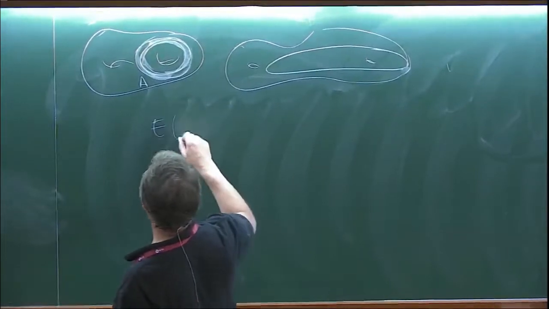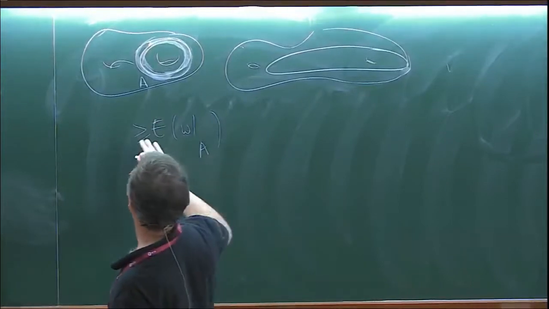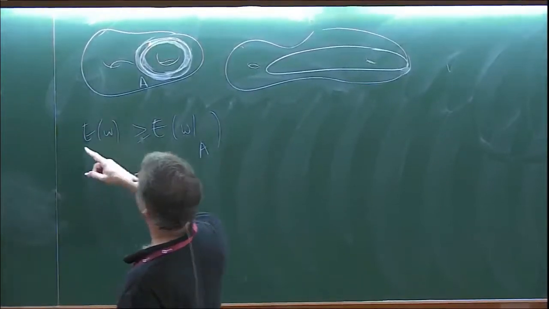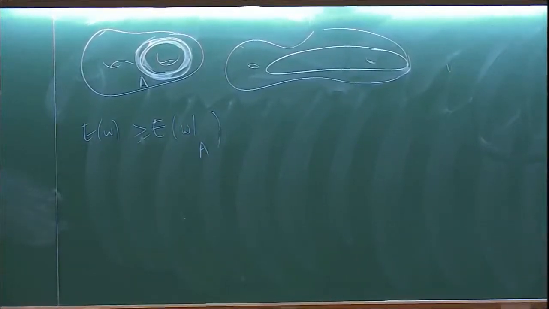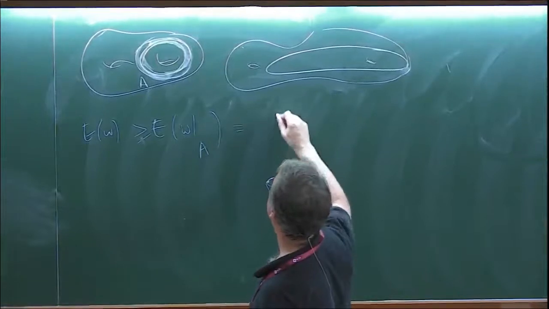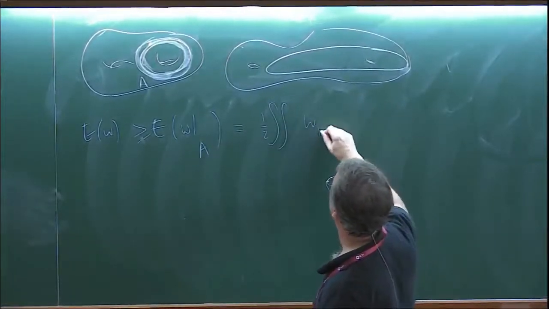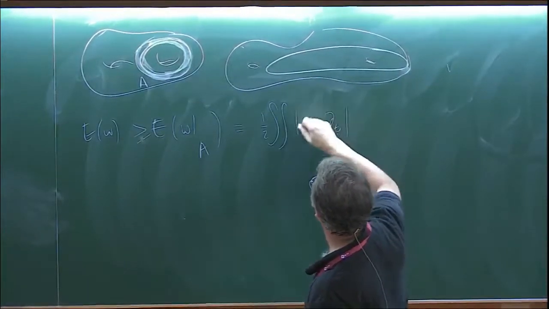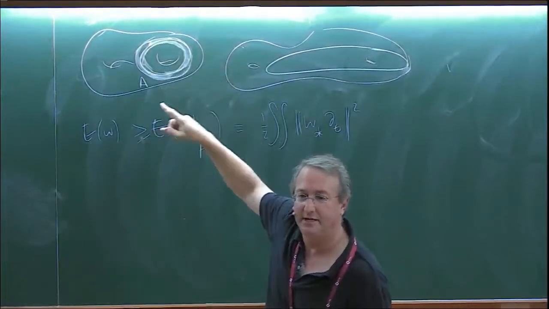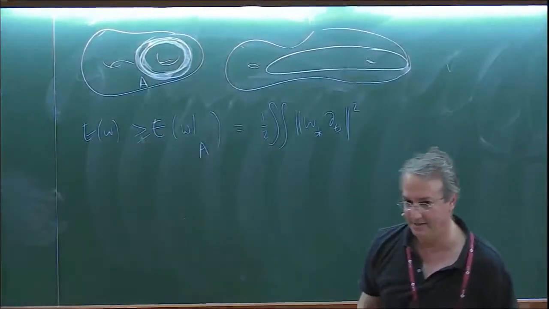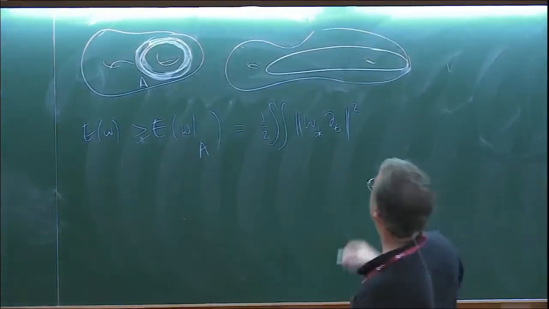I know that if I look at the energy of the map restricted to the annulus, well, the energy of the whole map is at least however much energy there is restricted to the annulus. The energy restricted to the annulus is some integral. Well, it's at least the stretch in the theta direction. I'm getting late, so I'm skipping notation. Everyone sort of get what I mean? Okay.